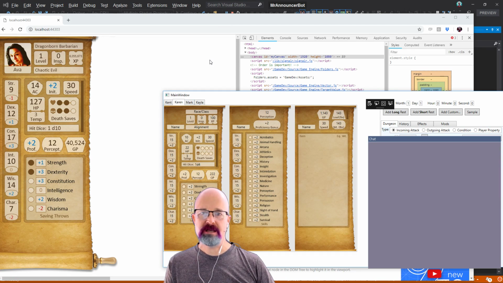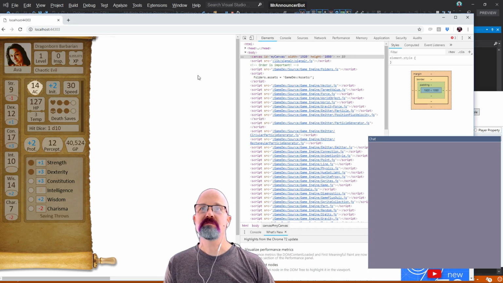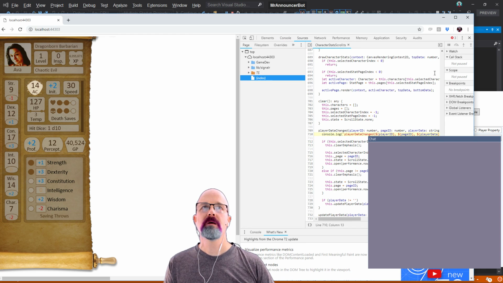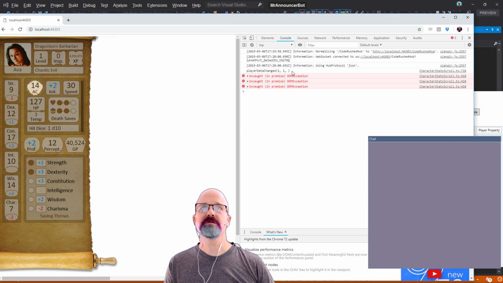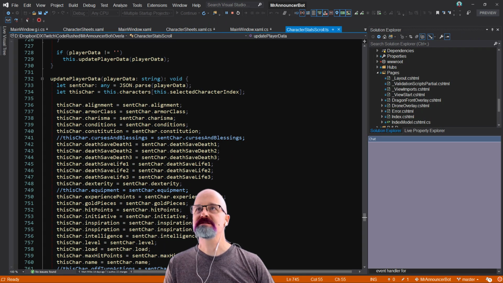Okay, and let's now change some data here. Let's change this to an 11, hit enter on that. And did we get something out here in the console? Player data changed, but nothing's coming in. Player data changed, nothing was coming into that. Interesting, it's totally empty. Why is that the case?